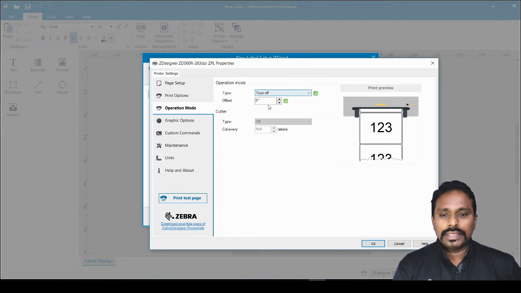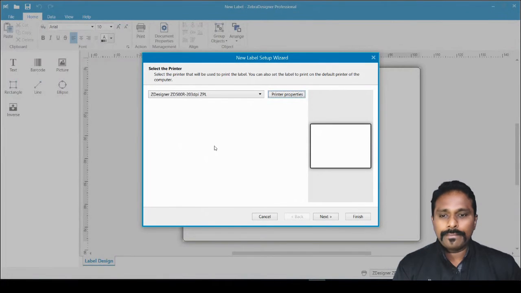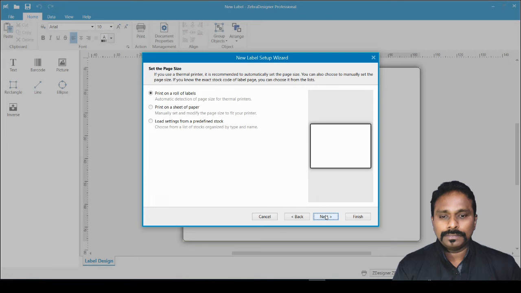Here you can set the mode in which the printer is supposed to work, whether it should be in tear off mode, peel off mode, or cutter mode. Depending on the physical printer that you have, select these modes. I'm working with my printer in tear off, so I select this option. That's all you can do over here in the driver parameters of the design. I just click OK and come to the next step.